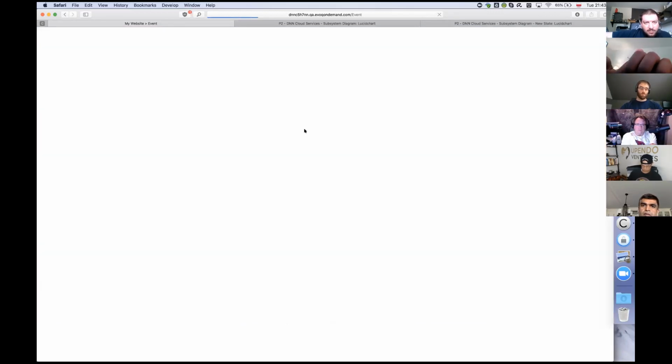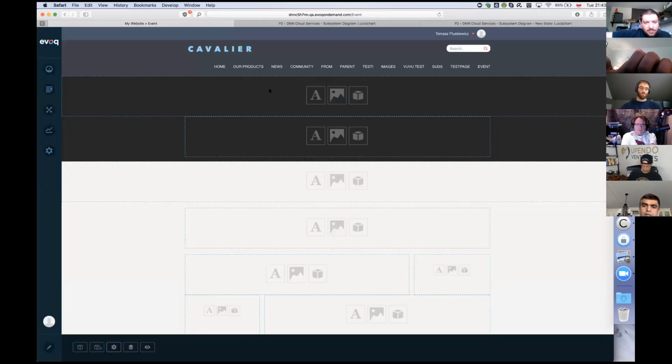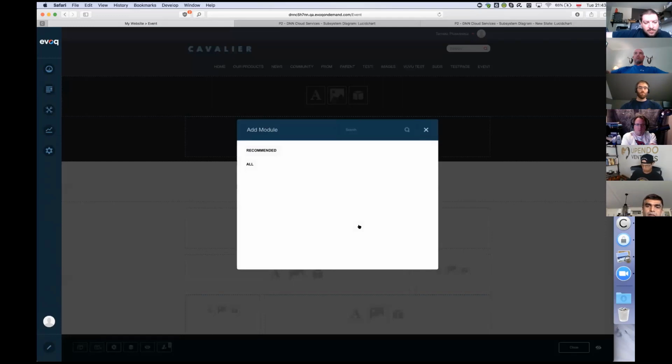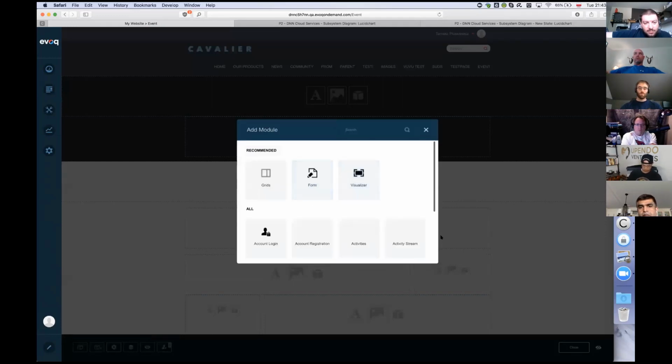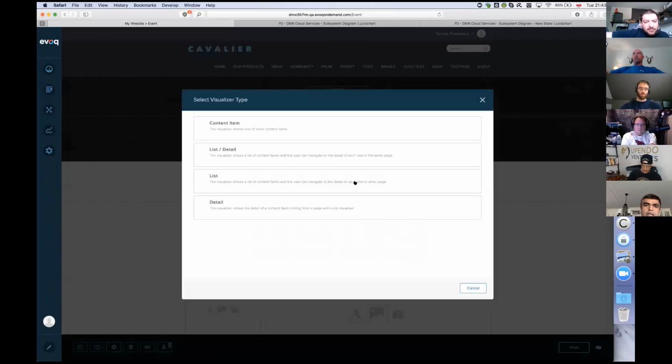Okay, so I created an event page, and I can put the visualizer module in one of the content panes. The module gives you the possibility to use four different types.